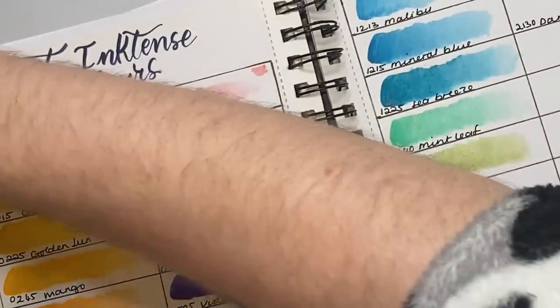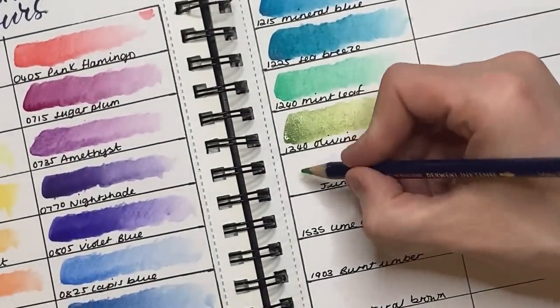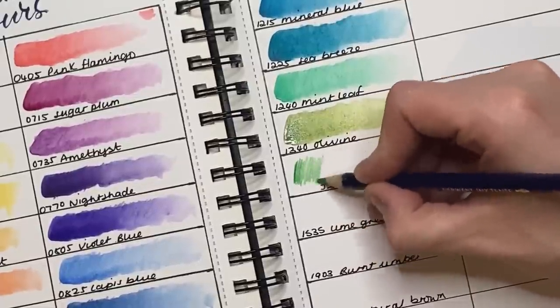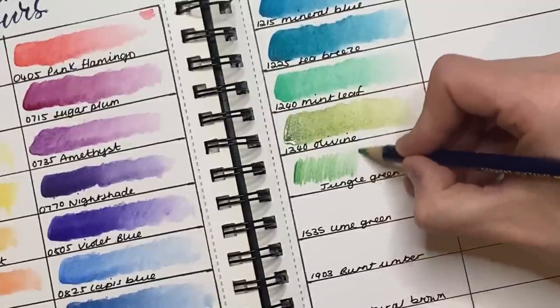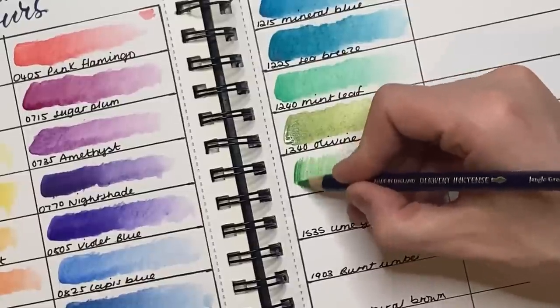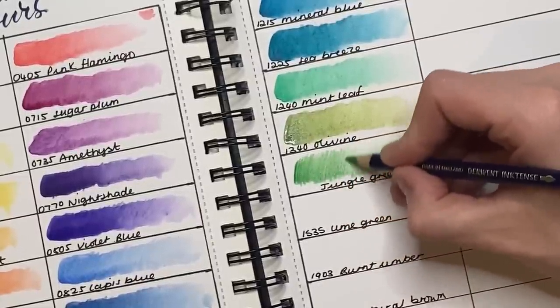I have to say this genuinely, and I'm not just saying this, it's not an ad. I've genuinely bought these myself and was genuinely excited to get them. Seriously, not one colour so far has made me go, yeah, that'll do, that's a nice addition. I'm like, wow, beautiful, stunning. Absolutely gorgeous.